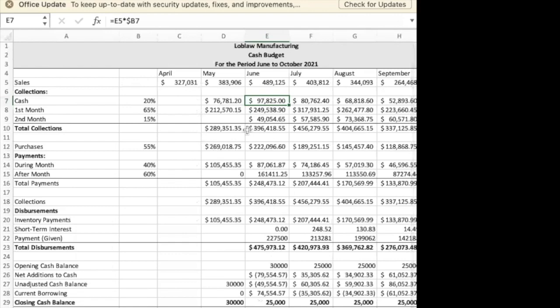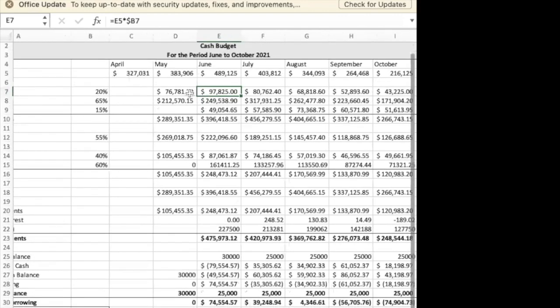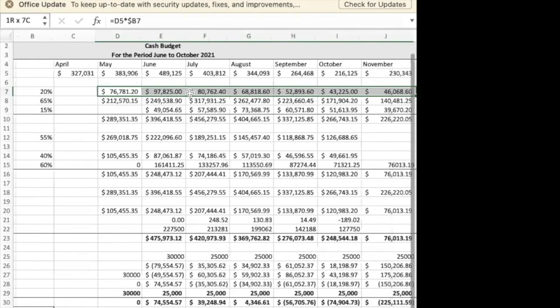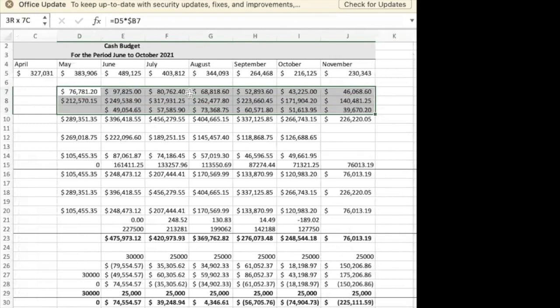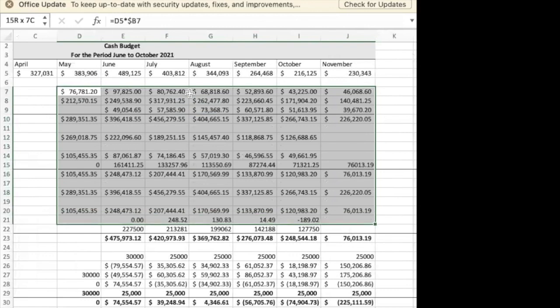All right. So now we are going to format all of our data. We're not really rocking with decimal places unless it is those short-term interest payments.